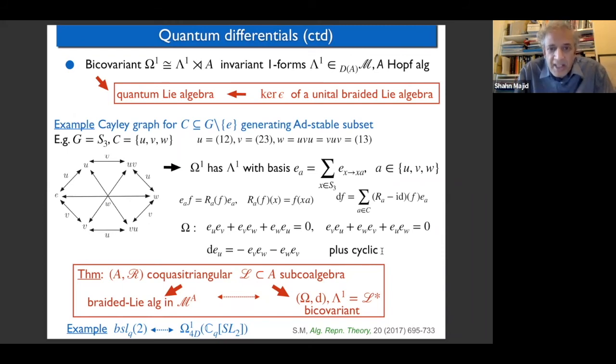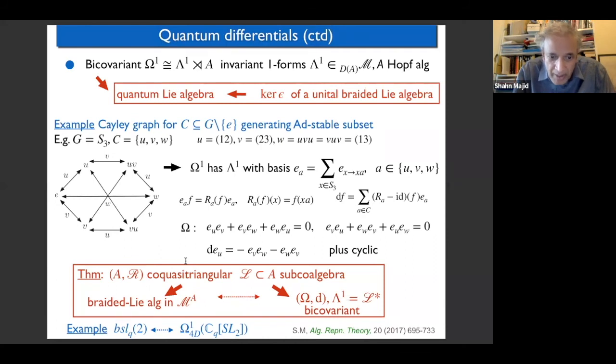So that's this general relationship between, on the one hand, you've got a braided Lie algebra associated with this data, that's over here, and that's associated to a quantum Lie algebra, which is associated to the bicovariant calculus, and this is the bicovariant calculus. Now, that covers the kind of classical case, classical but non-commutative. What's non-commutative is that the functions don't commute with the one forms. So of course the algebra A here is commutative, but it's still non-commutative geometry.